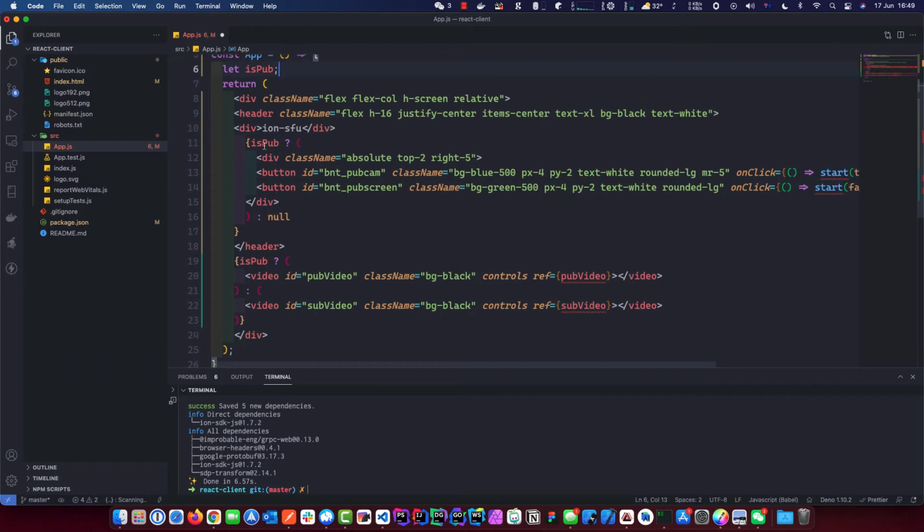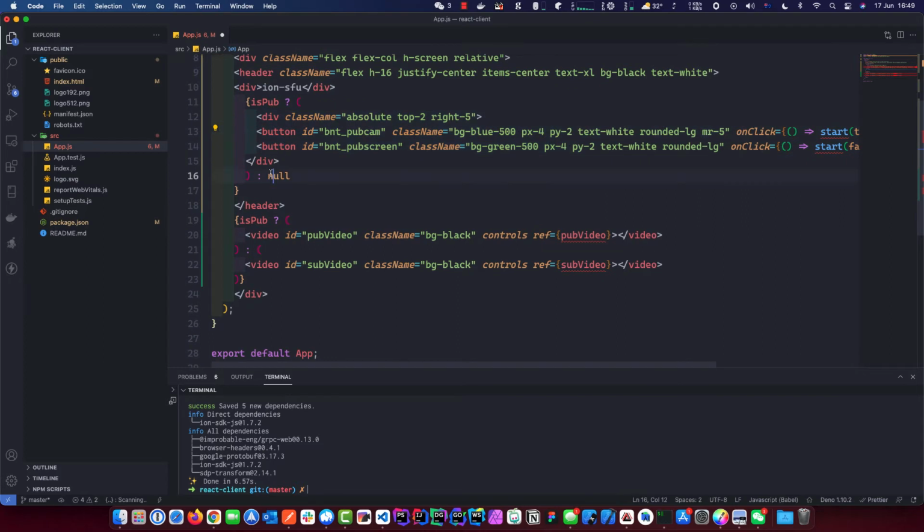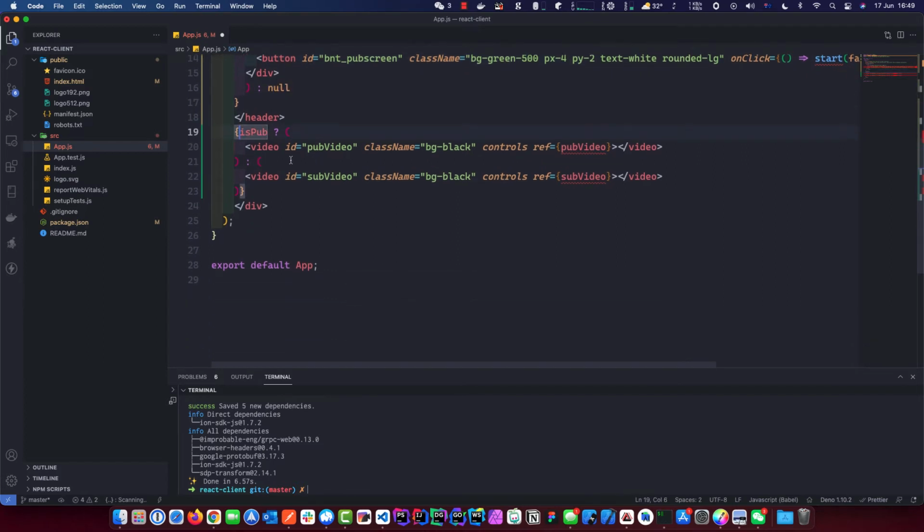So if it's a publisher, it will display these buttons, else we display nothing. And same down the bottom, if it's a publisher, we display the video element of the publisher video, else we will display the subscriber's video element.